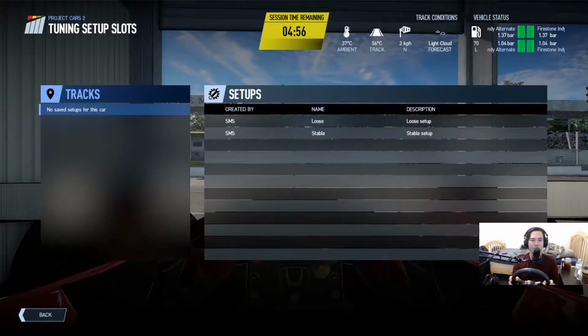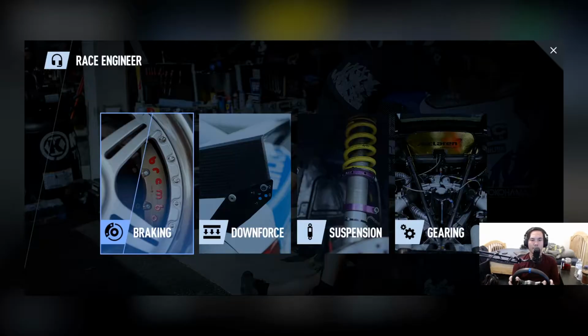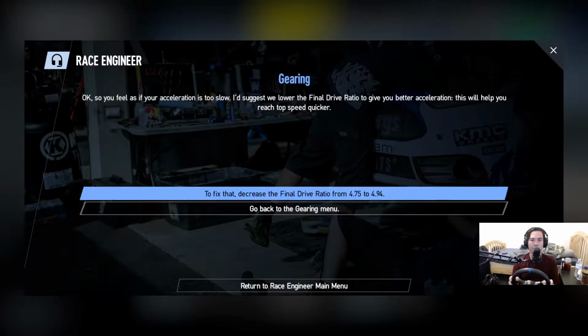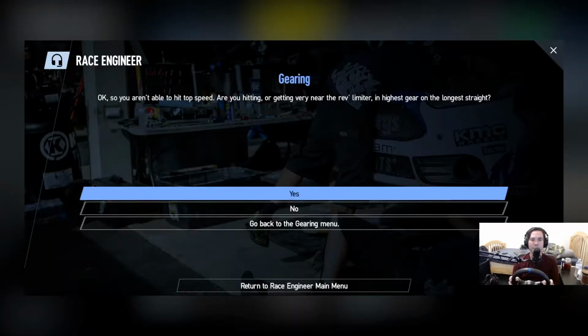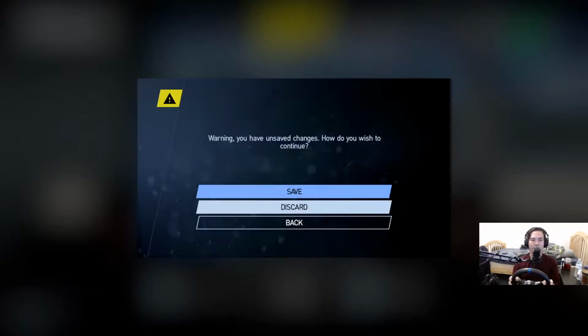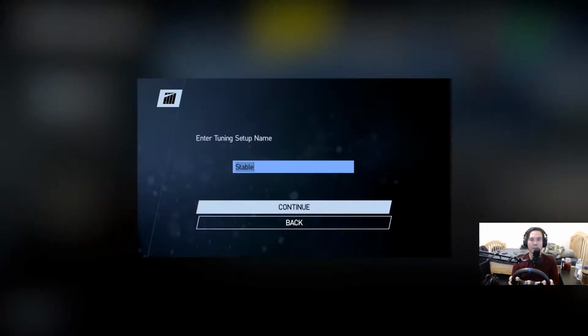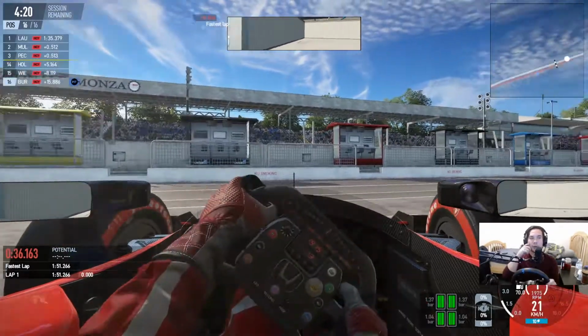Okay. Let's load. Stable. Gearing. Slow accelerating. Or no, I want gearing. Yes. Alright. Slightly higher top speed. Create new setup. Let's just real quick call it set. Alright. So let's try this again.